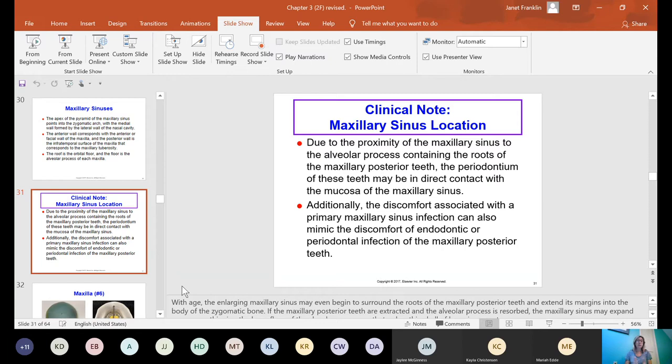They're going to help you in the next few chapters when we're identifying other things. So you're going to have to take a lot of initiative to look at different resources. KenHub is perfect, though. It's got the videos. It's got the bones in color, so you can see the actual bone that you're looking at. So it would be really good to utilize that resource and whatever other ones you have.